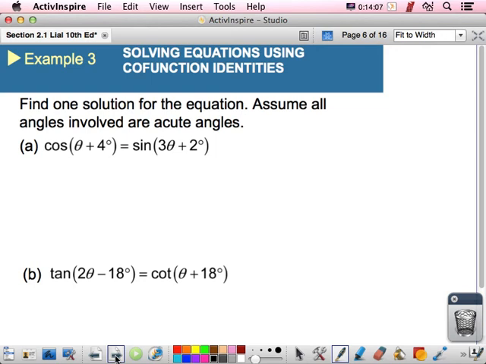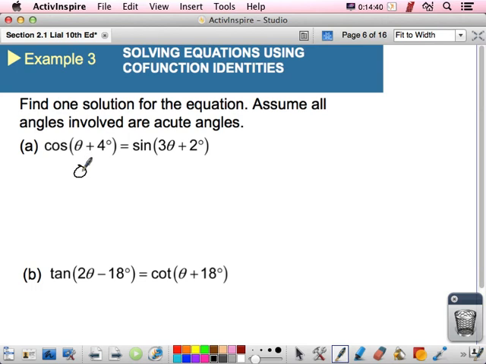I'll give you a hint. It has nothing to do with trig. It does. It has a little bit to do with geometry, and just about that one statement we've memorized. The only way for those two things to be true is if their angles add to what? 90. So does it make sense to you guys that you just ignore the trig functions? If you see cosine and sine equal to each other, you ignore the trig functions. You take their individual angles and you add them together and set them equal to 90.